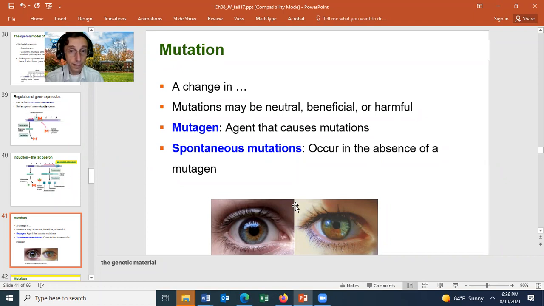A mutagen is an agent that causes mutations. Spontaneous mutation is when the mutation occurs in the absence of a mutagen. Spontaneous mutation happens all the time. What happens is the DNA polymerase makes a mistake and then that can result in a spontaneous mutation. It doesn't happen very often, meaning most of the time the DNA polymerase works fine, but every once in a while it can make a mistake. And when you're talking about the total number of nucleotides in a person, and then the total number of people on the planet Earth, you can see that spontaneous mutations are happening. Okay, any question about any of that?